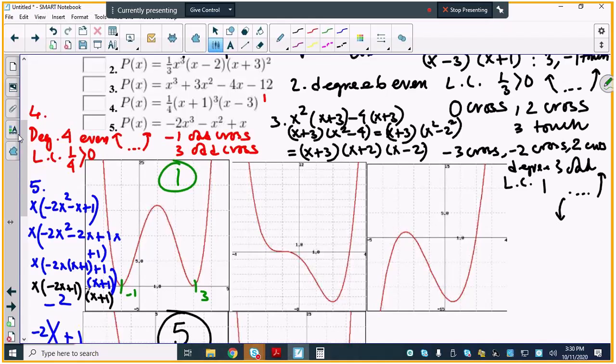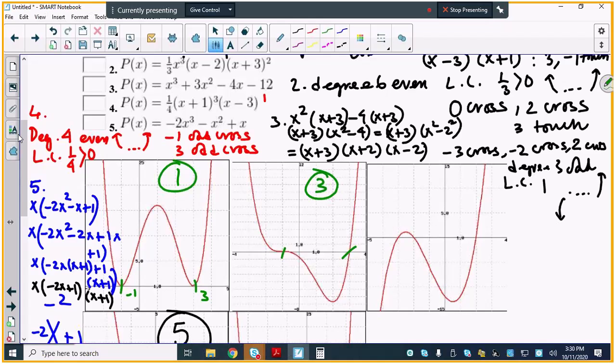The second one, the solutions are at -1 and at, let me see, it's going to be 1, 2, 3, -1 and 3 are my solutions, but both of them are crossing, so it should be odd multiplicity. So do I have a situation like that where the solutions are going to be -1 and 3, and that's number 4, isn't it? -1 odd multiplicity, 3 odd multiplicity, and both ends go up. So this is graph number 3.